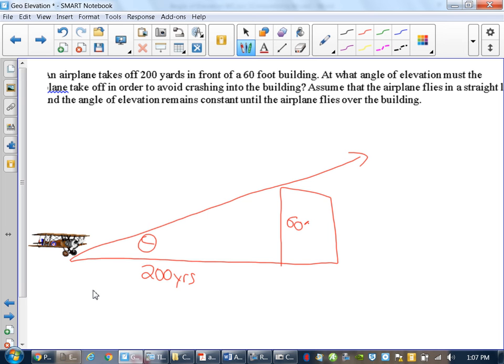So what we have to think of is that we have to convert to the same units of measure. Remember, it's always easier to convert to the smaller of the two. In this case, it really doesn't matter, but if you have feet and inches, it's usually more of an issue. But if you go this route, it's just going to be cleaner, plus you don't have to worry about decimals and junk like that, okay? How many feet are in a yard? 3. So what's 200 times 3?